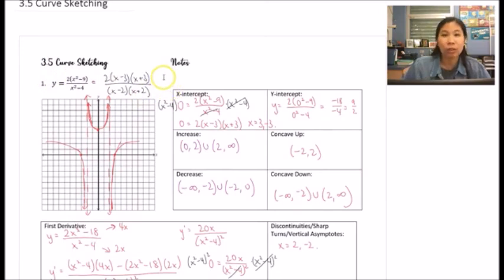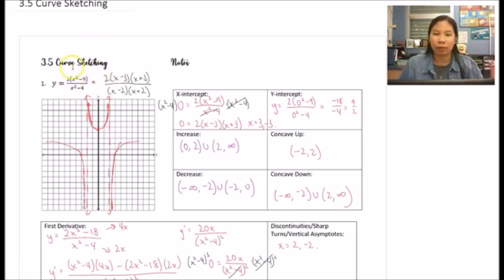The one other thing that we don't really have yet is that we also have a horizontal asymptote, just because this is a rational function. A horizontal asymptote can usually be found from looking at the degree, the highest exponent on the top and on the bottom. We notice that in the numerator the highest exponent is a 2, and it's the same in the denominator. If they are the same degree, then you reduce the leading terms. So 2x squared over x squared reduces to 2. So we should have a horizontal asymptote at y equals 2.